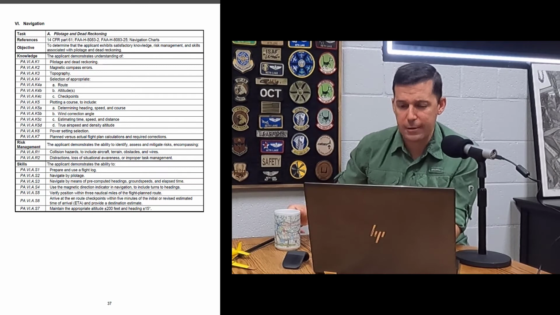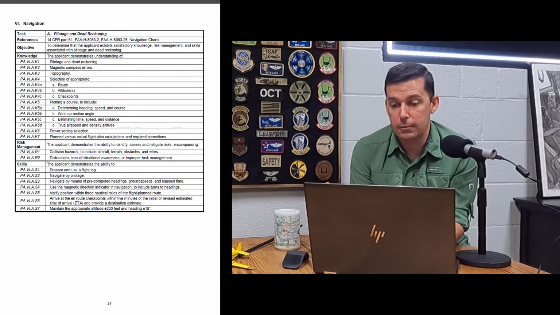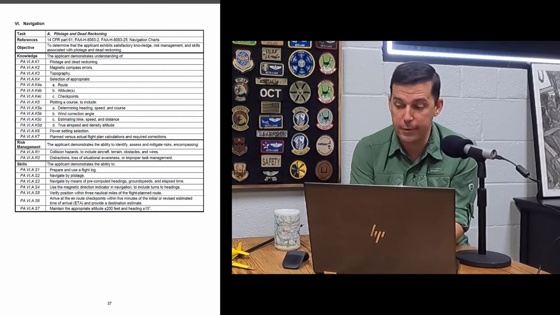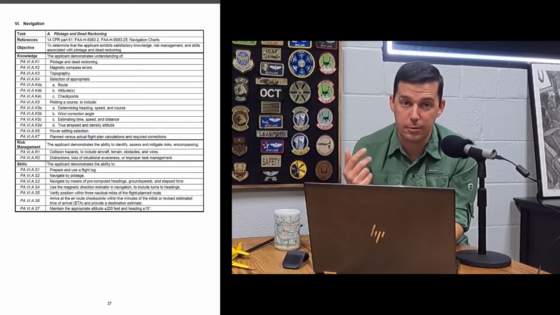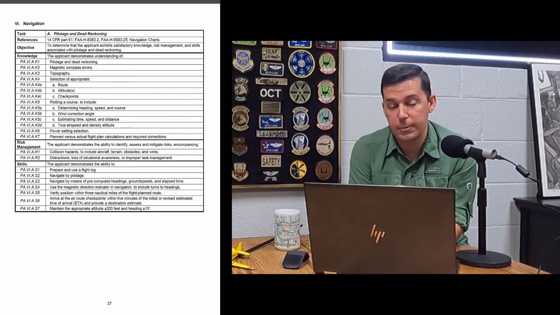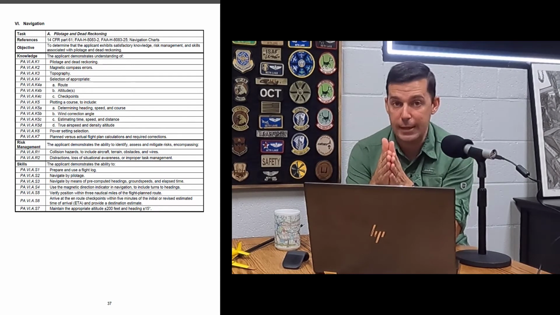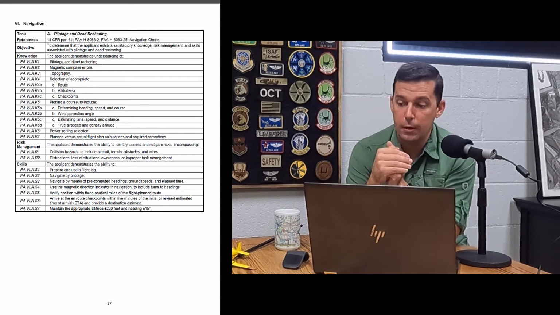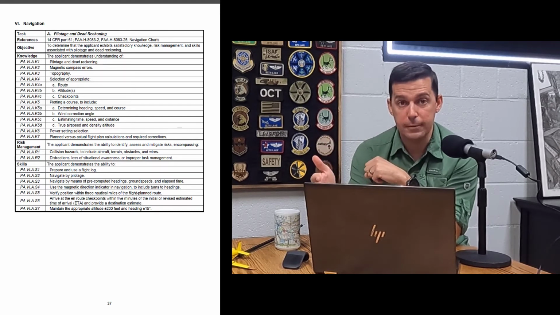Well, pilotage and dead reckoning mean that you're using a clock and a map, and you're doing some pre-flight beforehand, drawing these course lines out. You're correcting for magnetic variation, magnetic deviation, and winds, and you're coming up with an estimated time in between 2 points. So when you reach point A, you're going to hack the stopwatch, and you know that in 11 minutes you should be at point B.